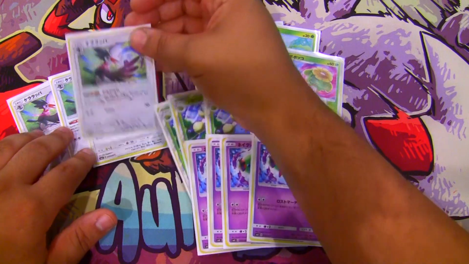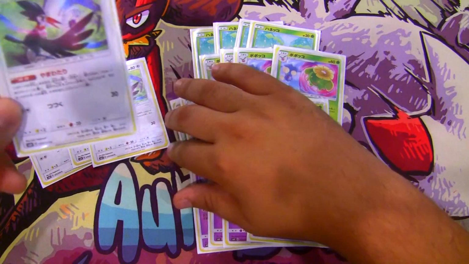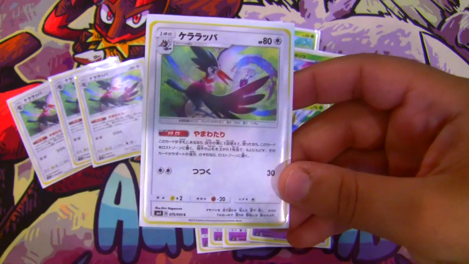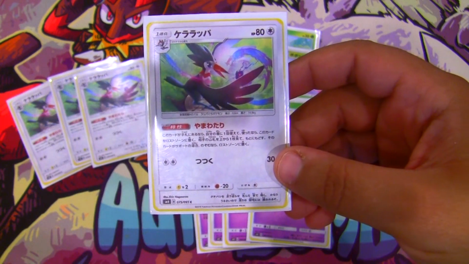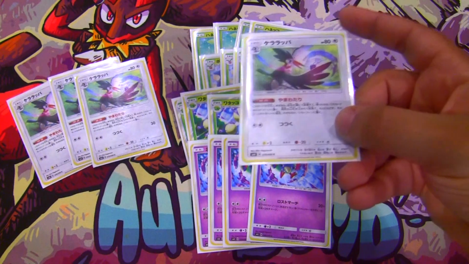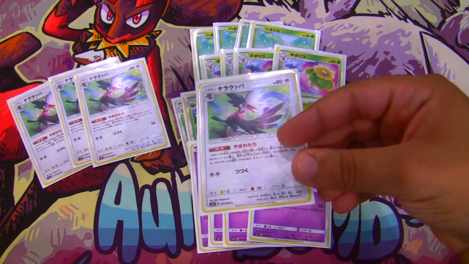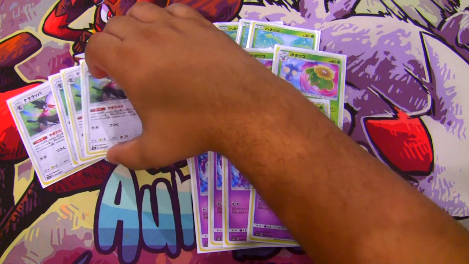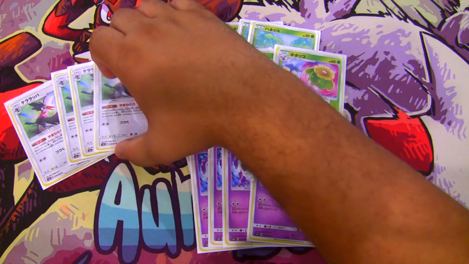Trumbeak's ability is when it's in your hand, you can put it in the discard pile and look at the top card of your deck, or put it in the Lost Zone. Put in the Lost Zone, look at the top card of your opponent's deck. If it's a supporter, you can put that supporter in the Lost Zone. So not only is it +20 to all your Lost March attacks, but you can also get free, what's the word, free knowledge. So you get to know what your opponent's going to top deck, and you get to react accordingly.